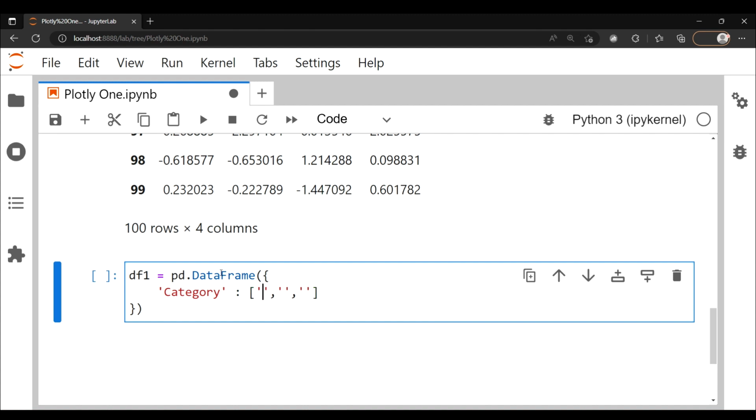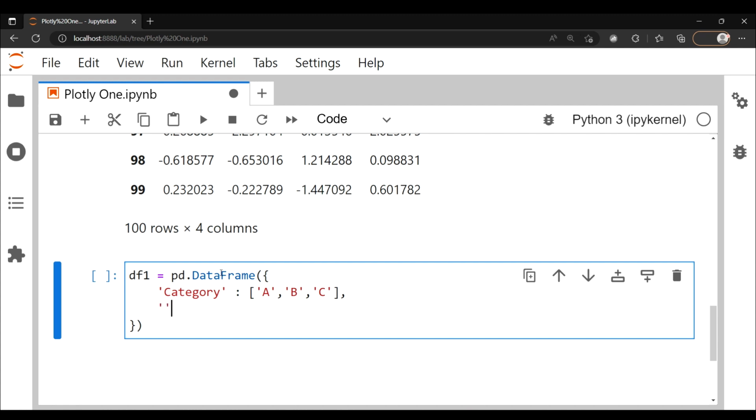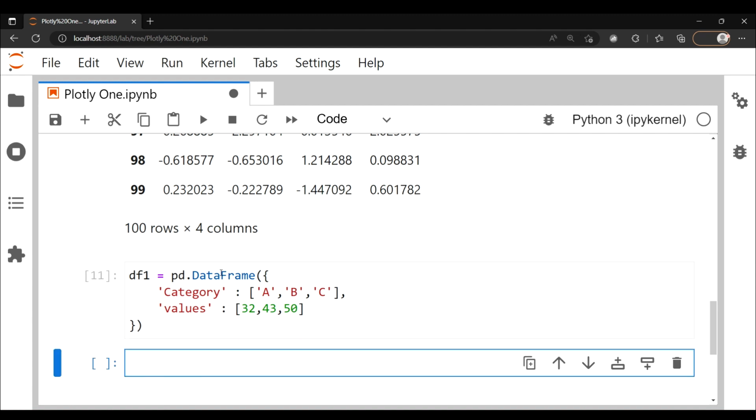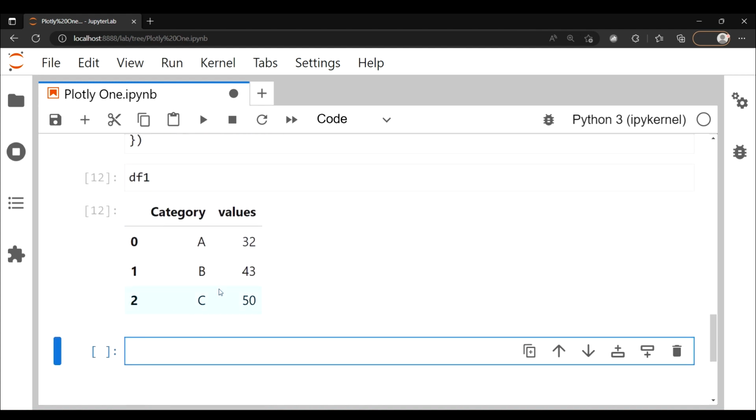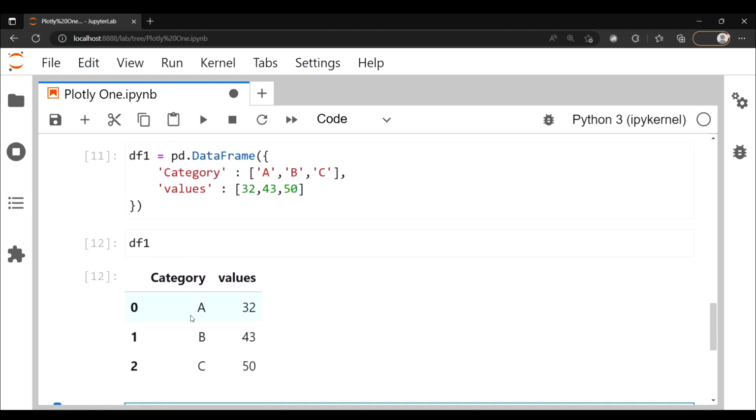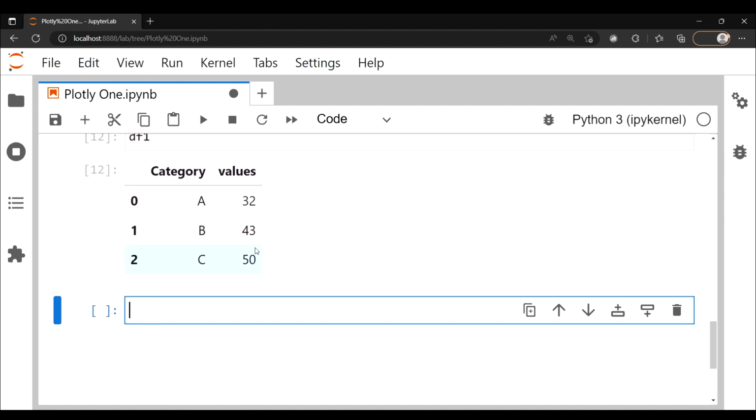So let me just put here A, B, and C, and let's add values here. We talked about this before, so let me just add dummy values here: 42, 43, and 50. Let me run this, and if I say df1 here, you see there is our data frame. So we talked about how we can create these data frames in pandas.